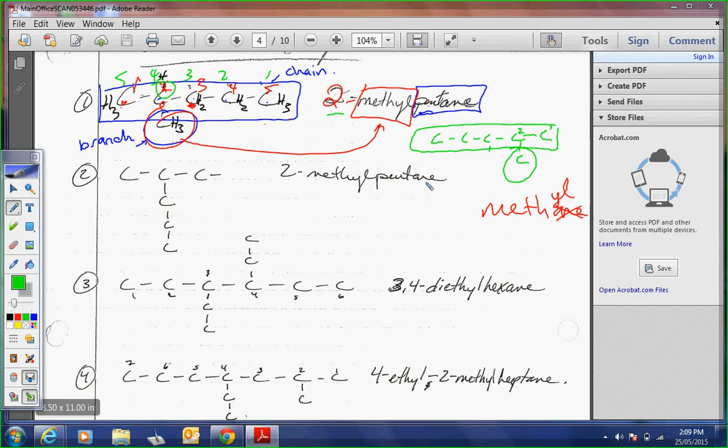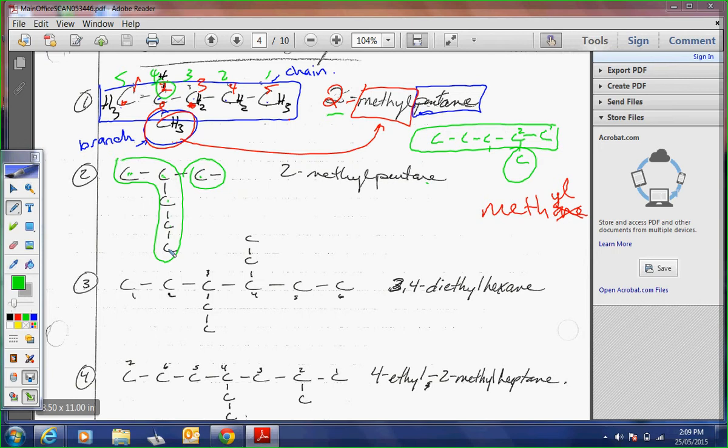Oh, so instead of laying out my bracelet beautifully straight on the table, I've sort of chucked it onto the table and it's turned around a bit. See that? And the charm is there. It's the same bracelet, only instead of laying it out flat on the dresser, it's got a turn to it. Find your longest continuous carbon chain. 1, 2, 3, or 1, 2, 3, 4, 5. 5 is longer, so we pick the 5.